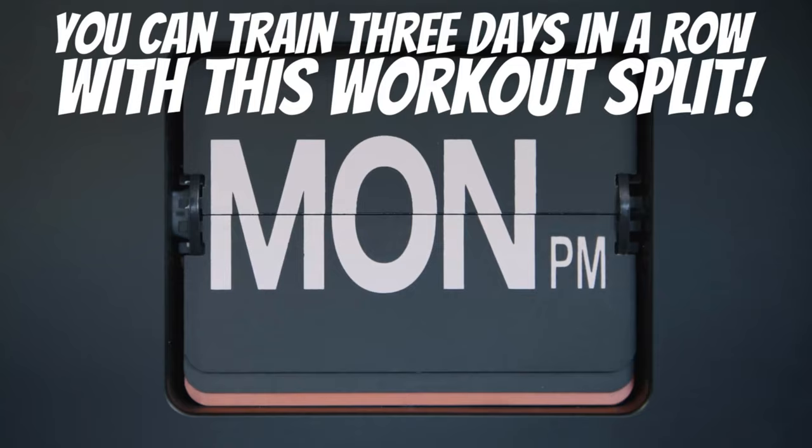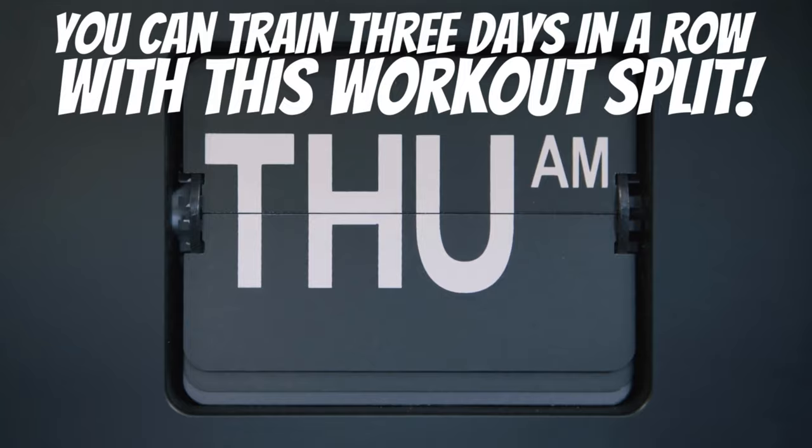Another important factor: because the muscle groups are split the way they are, you can literally train one day after the other. In fact, very often I can train Thursday, Friday, and Saturday. It doesn't make a difference because my individual muscle groups have enough time in between each workout, at least 6 to 7 days, to fully recover and make sure that when I'm ready to work out, I can really give it my all. So consider my 3-day training split if you're a natural athlete.